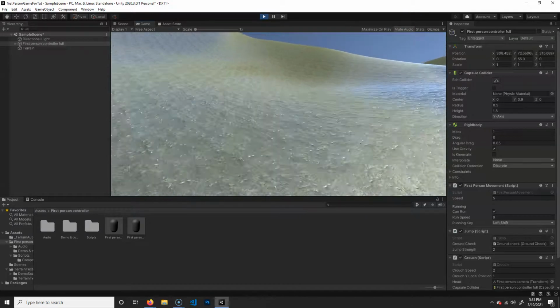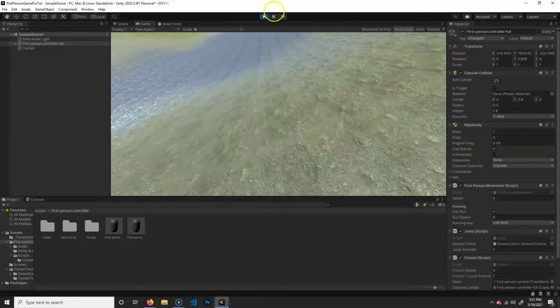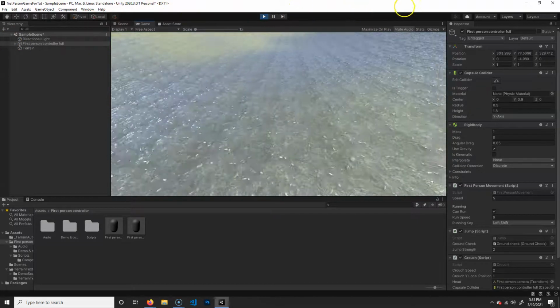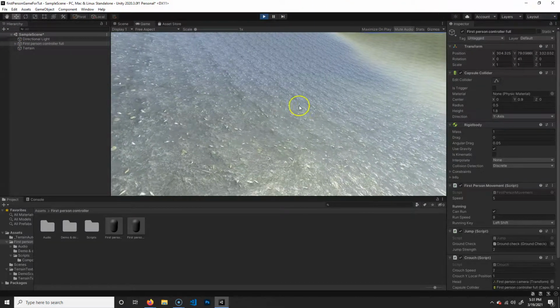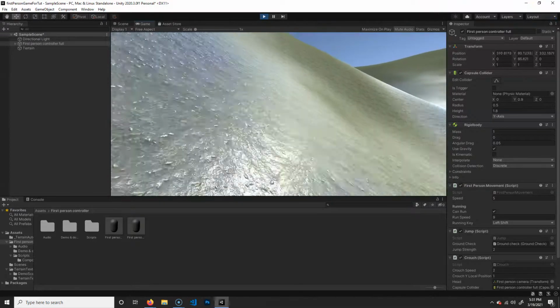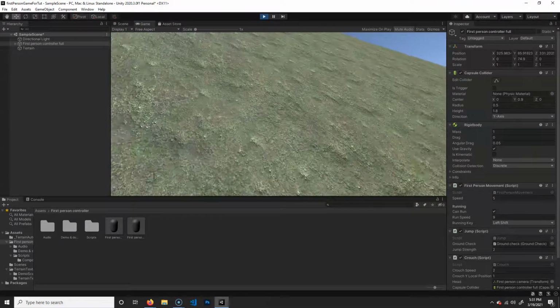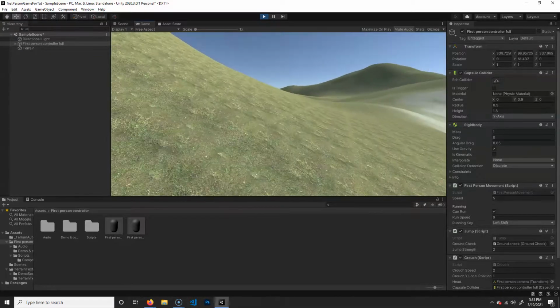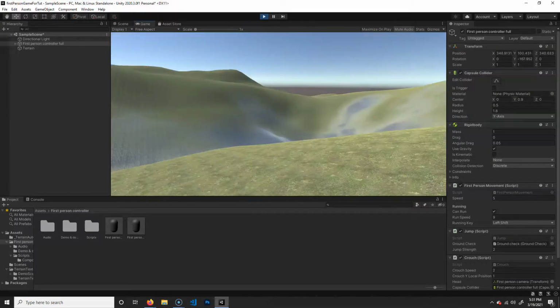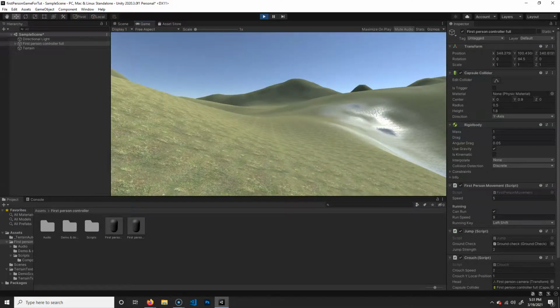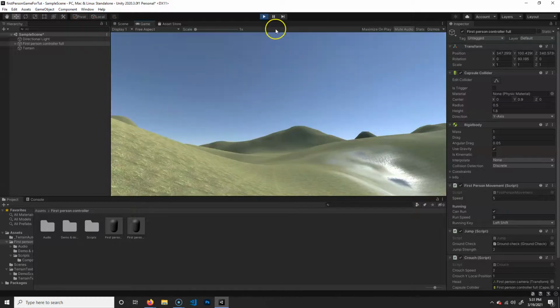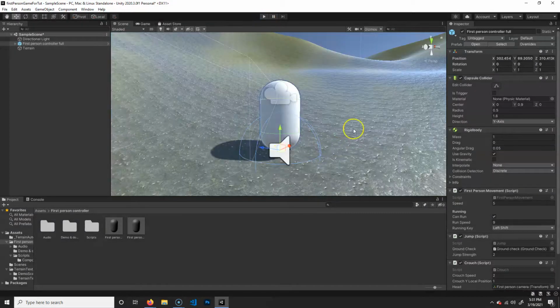So you can see, yay, right? But it looks very empty, and you can see the repeating patterns very well. So what you need to do is make sure that you are breaking up the textures as much as you can. But we do have kind of the start of a world that we can run around in. And the next one we'll do is we will further build this up.